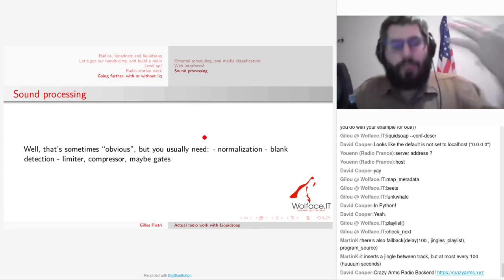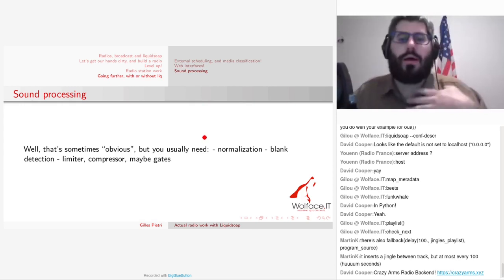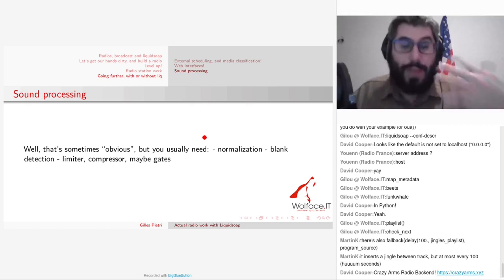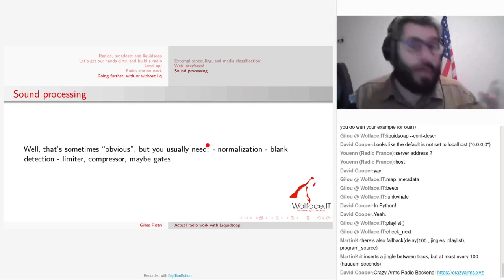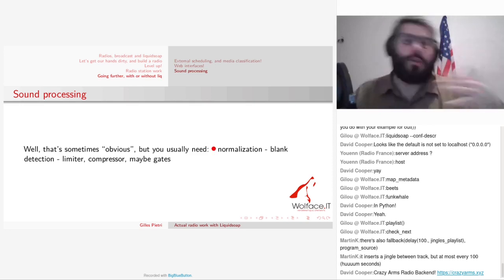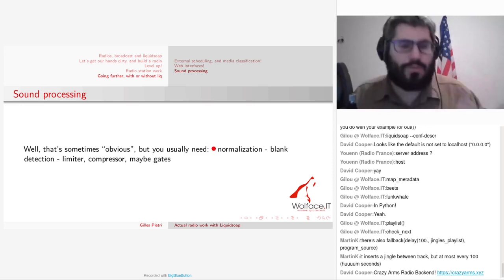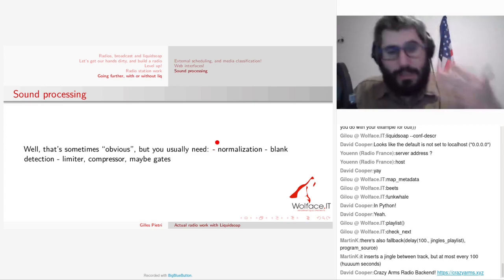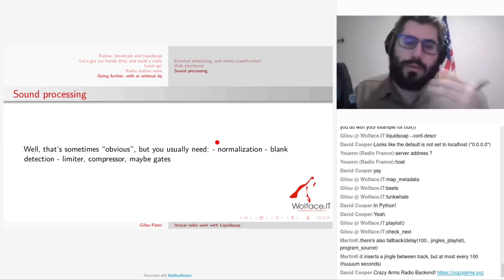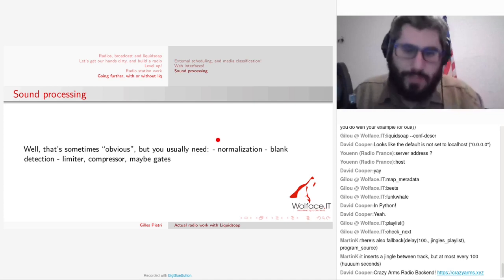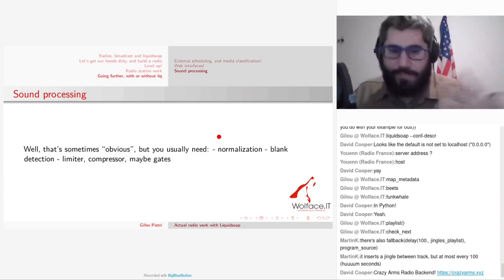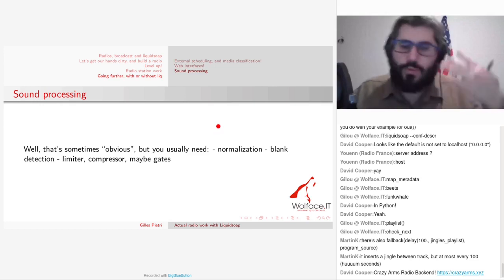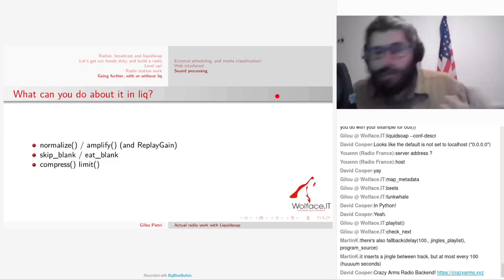And then you have other tools that are made to make your sound better, and that will be limiters and compressors. Limiters could also be for legal reasons, because you don't want to break the ears of your listeners, but sometimes you have rules or laws asking you to make sure you limit your sound. And if you're doing shows with people with live microphones, then you might want to compress, add gates and stuff like that.